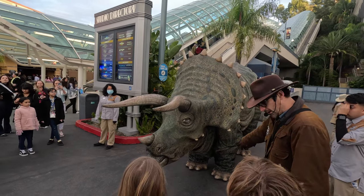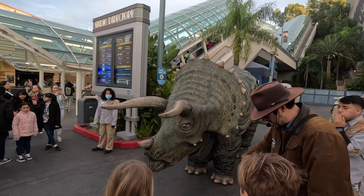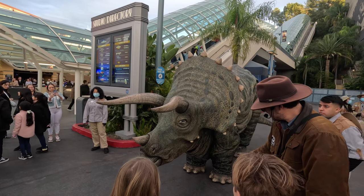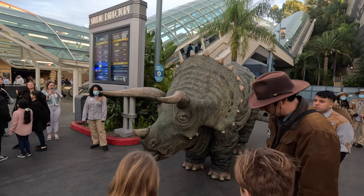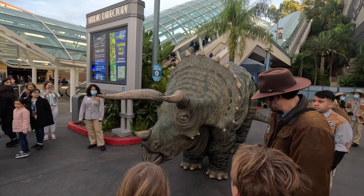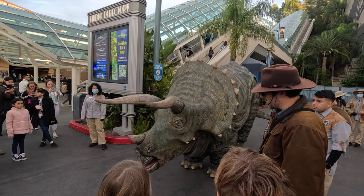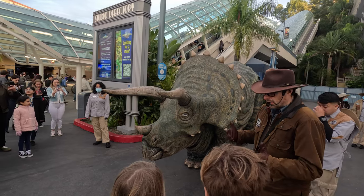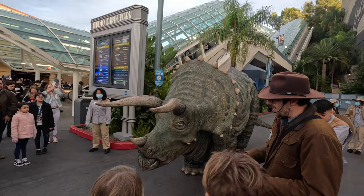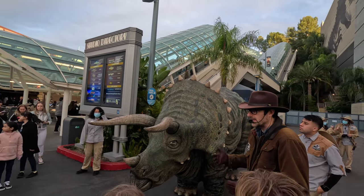She looks like she's playing with you. Take one of your feet and put it out in front of you, just like she is — let's see if she copies you. Take that foot and bring it back. It looked like she was going to play there for a second. Mirroring behavior is actually really important with these animals. If they're able to copy certain behaviors, they'll be able to survive much easier as an entire herd.